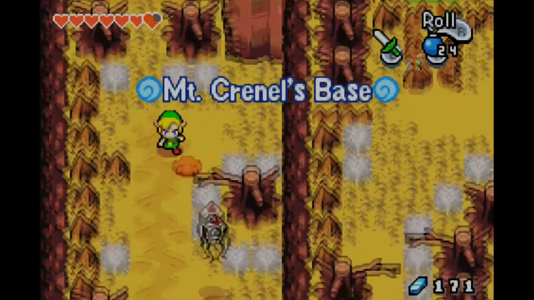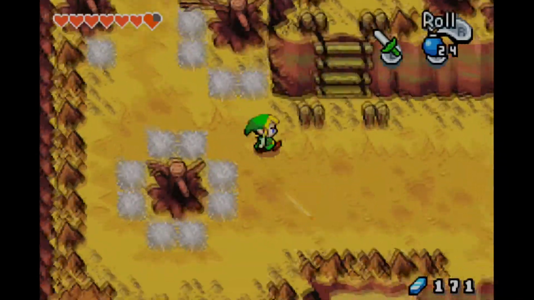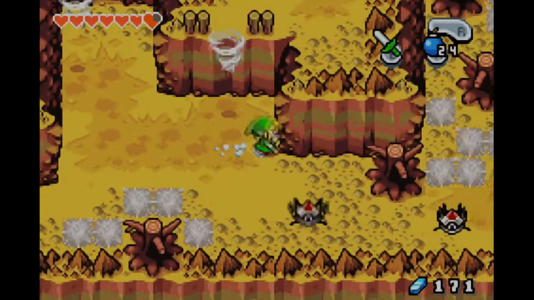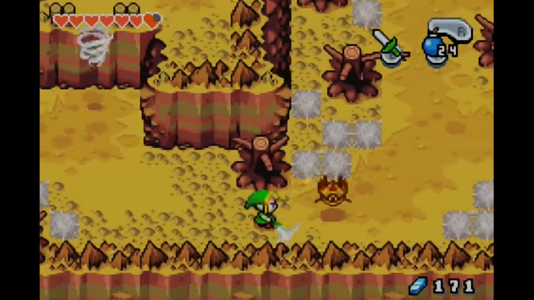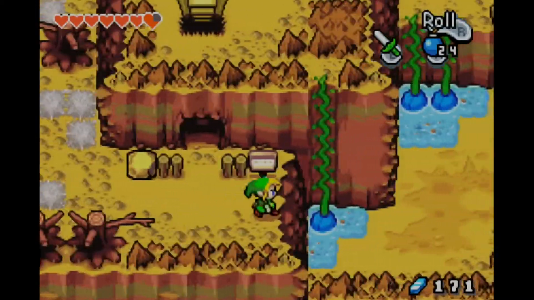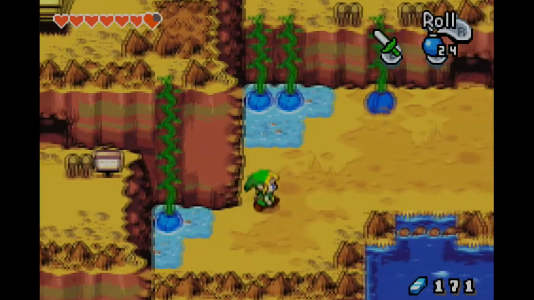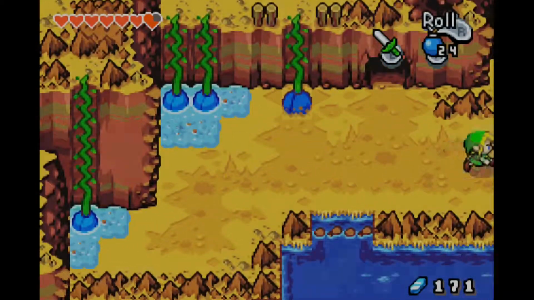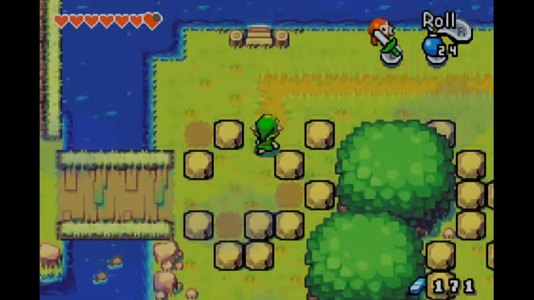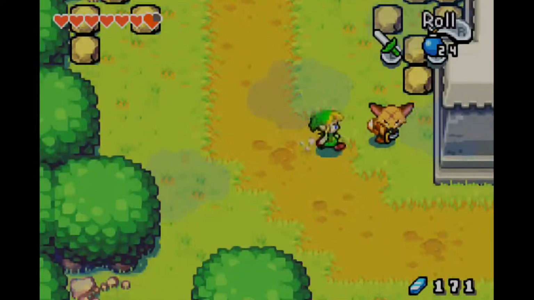Alright, now that we have all that, our goal is to head back to the castle. As you remember, there is a shrine there that opens once every 100 years that connects us to the Minish. And well, we don't want to miss that opportunity. Can I not jump down here? Okay, there we go. And that is definitely something we need in our lives, if you would agree with me. So let's go ahead and head there.